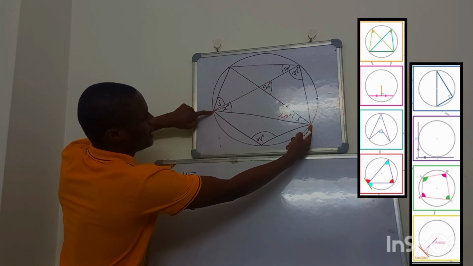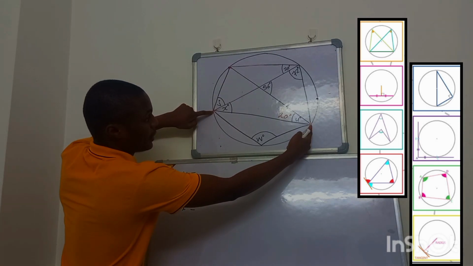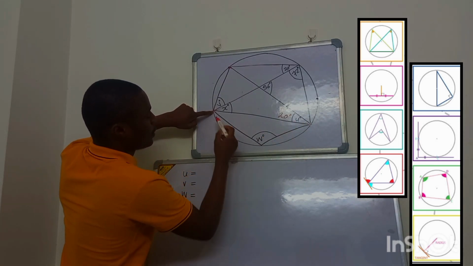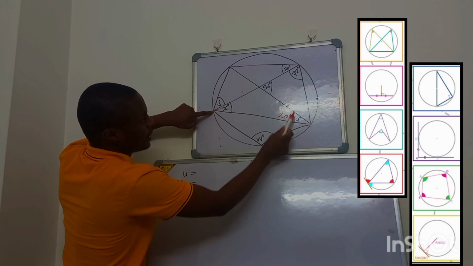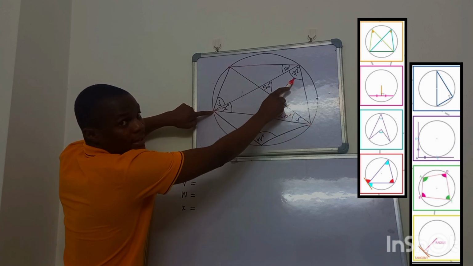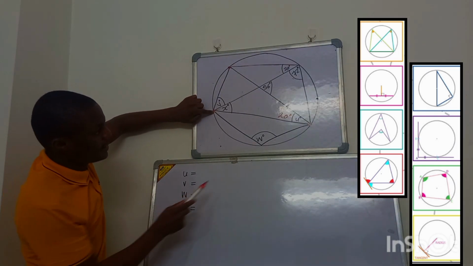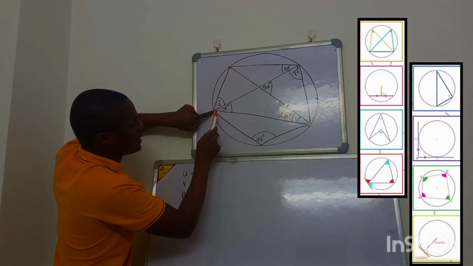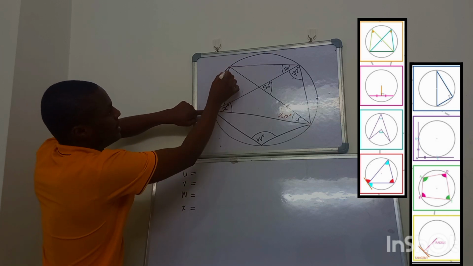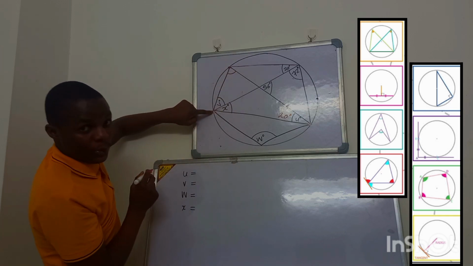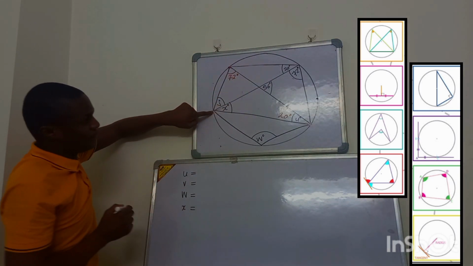So this chord is subtending which angles? So let's see the triangles from this chord. So we have this one, and the angle subtended by this chord from this triangle is 72. Okay? And then another triangle is this one, subtended by this chord. So the angle subtended by the same chord is this one. So we can conclude that this is 72 degrees.